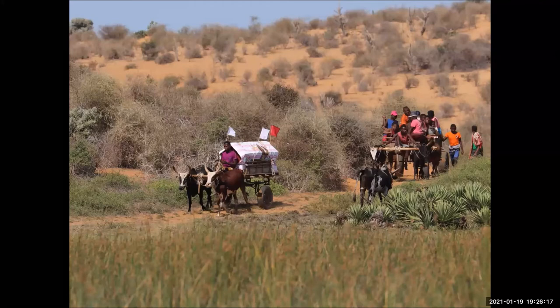This is another funeral. I was told not to take a photograph of the funeral, but it was like, oops, too late. And here's somebody going off in the middle of nowhere. There's nothing around here. This was a marshy area, and here the funeral procession with lots of people making lots of noise going right by.